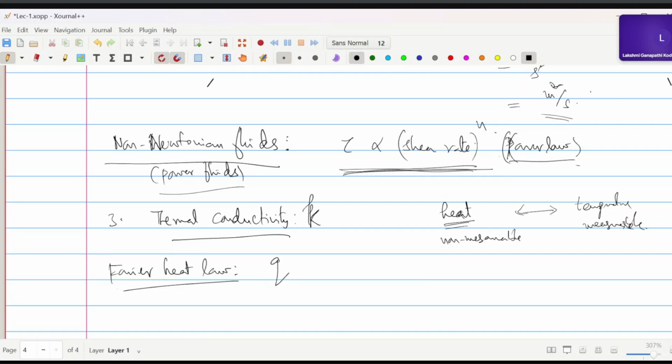So heat flux, the amount of heat that enters, for a plate or something, or in your fluid. Right now we are only dealing with fluids. So this is proportional to the rate of change of the temperature. Q is heat, and dQ by dt is proportional to the thermal conductivity, that proportionality constant. That minus sign is because heat flows from higher temperature to lower temperature. That is the reason you give it.